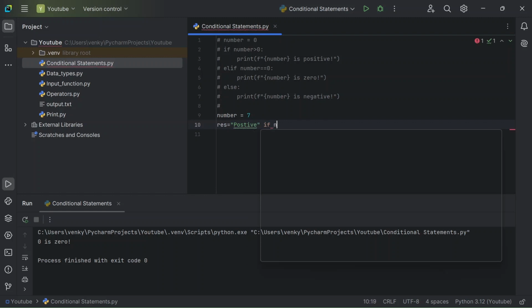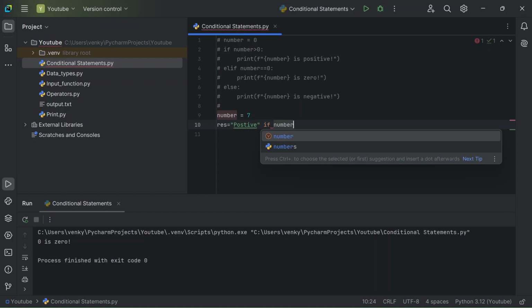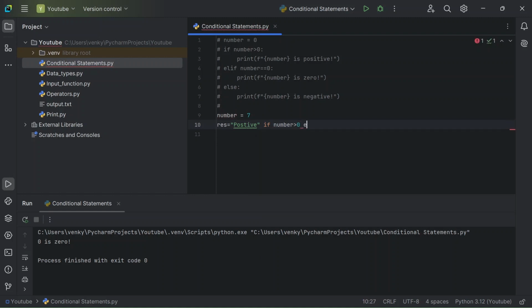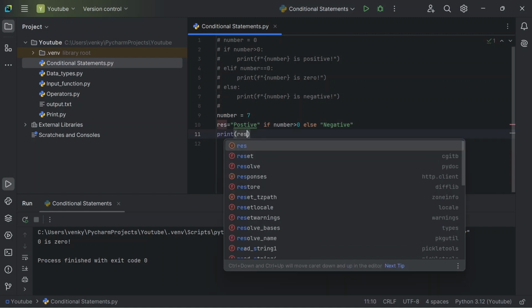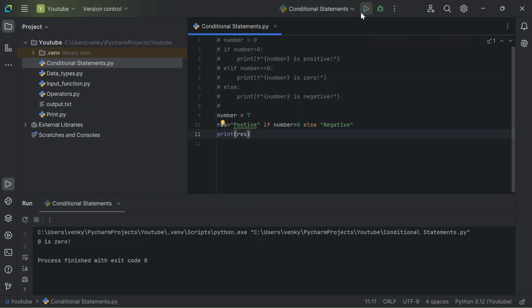if number is greater than 0, else negative, and I'm printing the result. So 7 is a positive number, so here you can see it is positive. Here is how it works: first we have the value if the condition is true, which is positive, then the condition number is greater than 0.